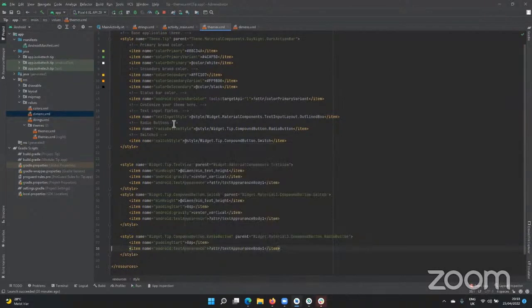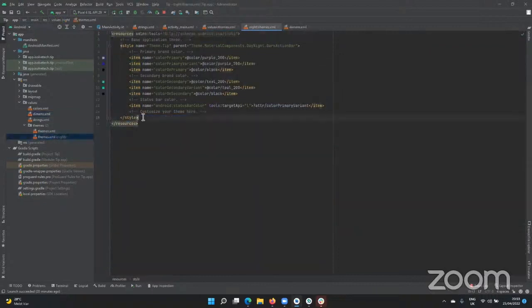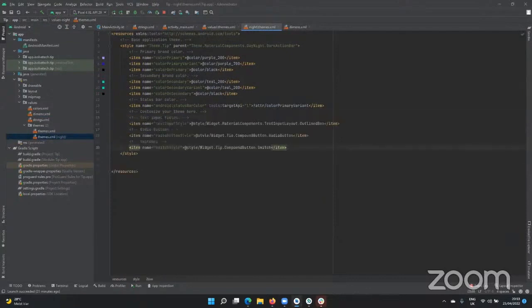You need to make sure that the same thing you did here, you do it for the dark mode too. So I'm just going to copy this, and then add it to the night mode also. Please be careful not to unmute your mic or activate your video.